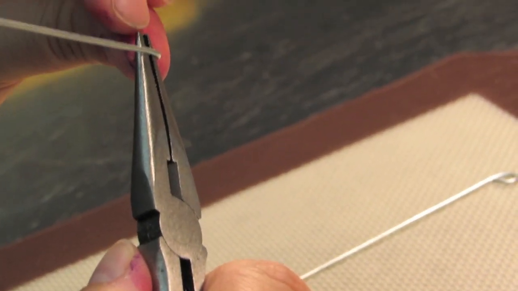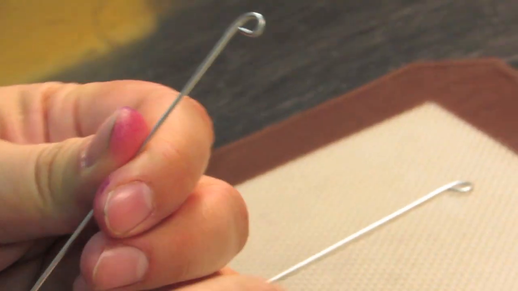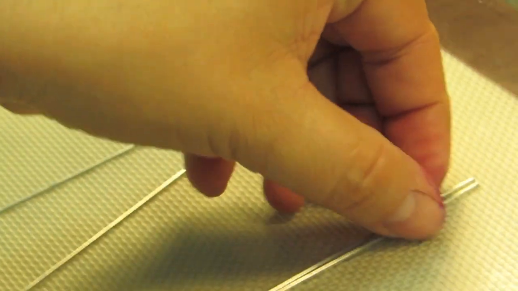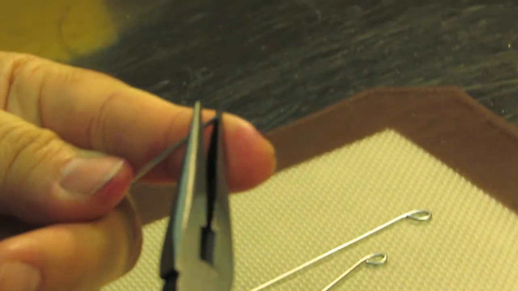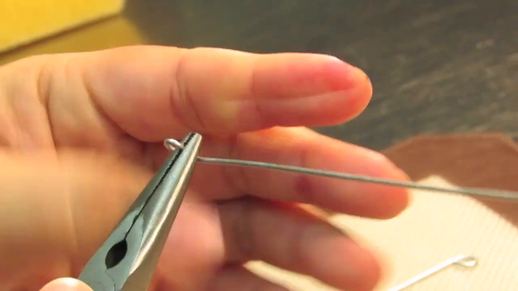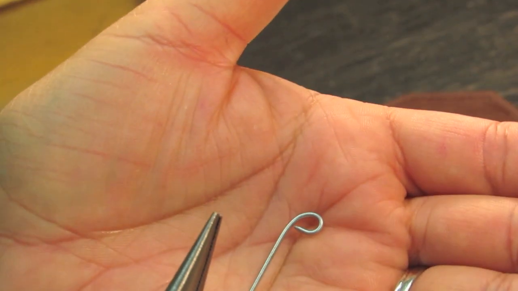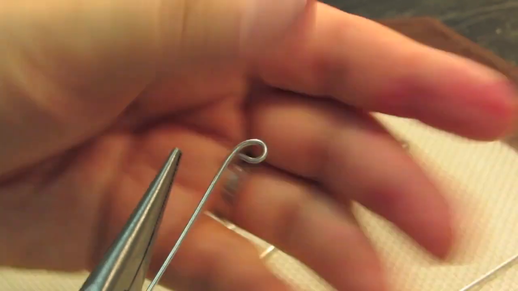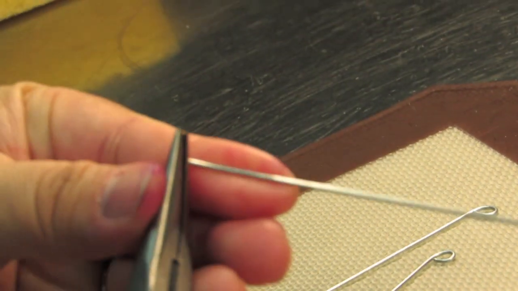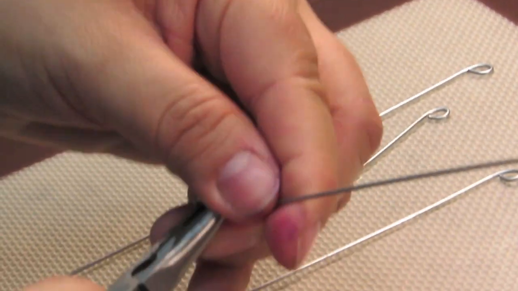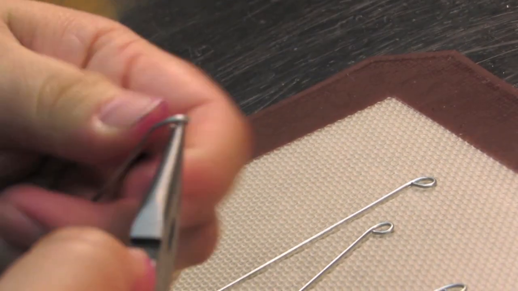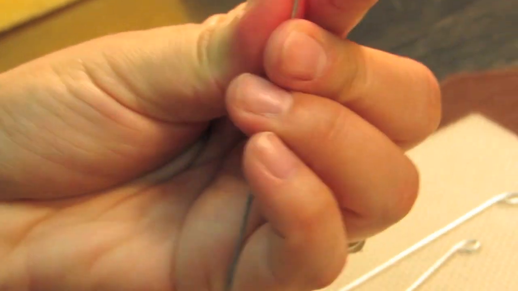I wrap it around until the end touches the wire here. So this is the look that you're going for. I'm going to do the same thing to my other remaining two pieces. Clamp down and wrap the wire around. Make sure that it's closed. You don't want a tiny loop and you don't want a super big loop either.